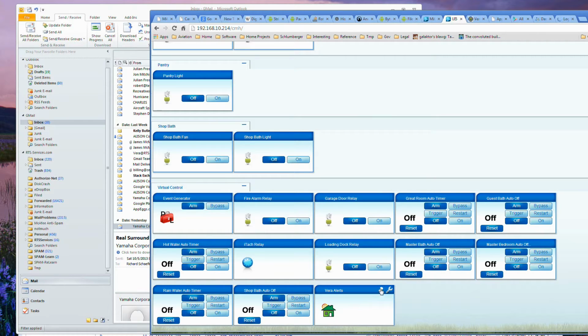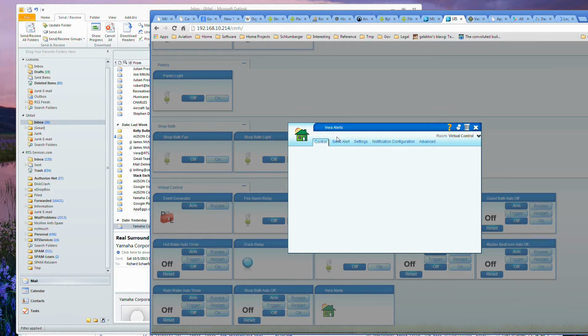I'm demonstrating it by sending an alert directly, but you could also include this as an alert to any notification in the system, or to a scene, or as action in your PLEG automation script. So I'm going to send this to myself, Schaefer. The alert message will say dummy alert.